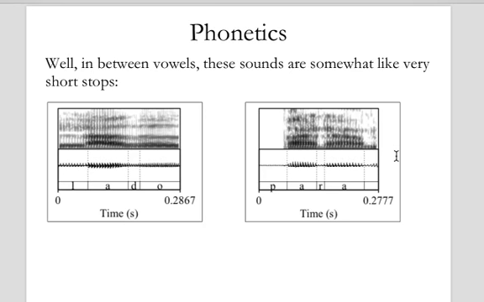In Spanish, for instance, in between vowels, it's fair to say that these tap sounds, and that's going to be the sound in here, para, which means for, they do look a little bit like short stops. So here's a short stop in the same context, lado. And if you're good at phonetics, you'll be able to tell that this isn't really a stop, but let's ignore that for the moment. Lado means side. So it's my son screaming. And yeah, so what's going on here?